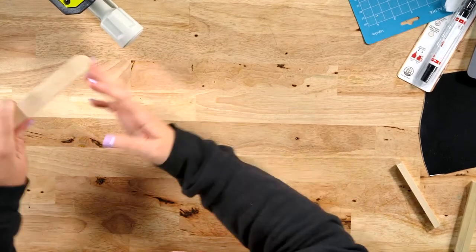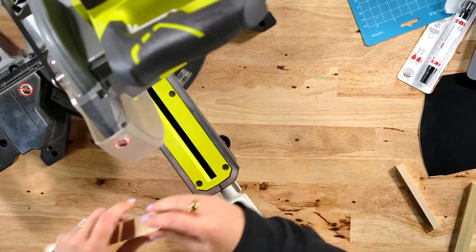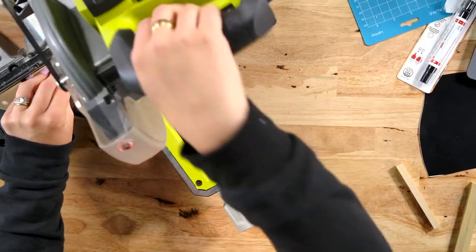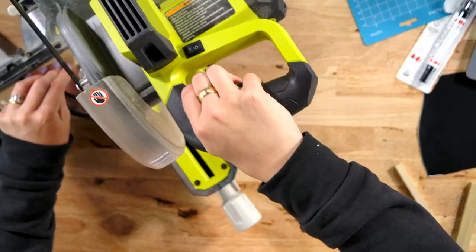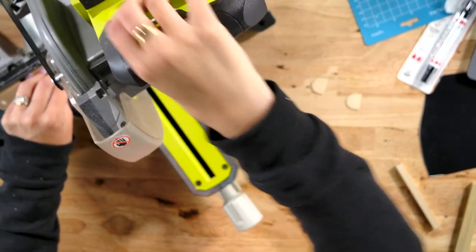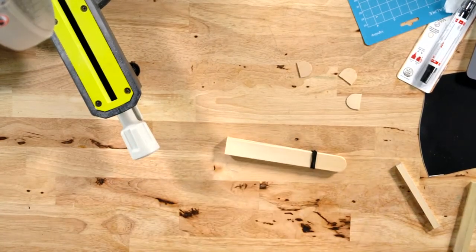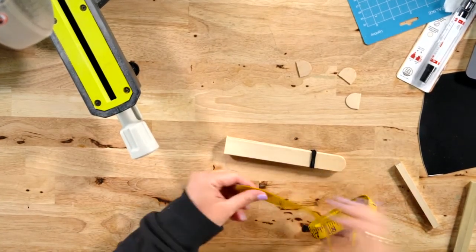Okay, so I'm just going to cut the very end of this off all the way through. Then I want this to be 4 inches. So I'm going to mark 4 inches on here.